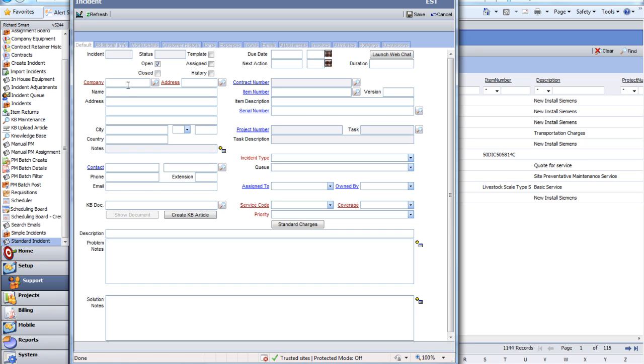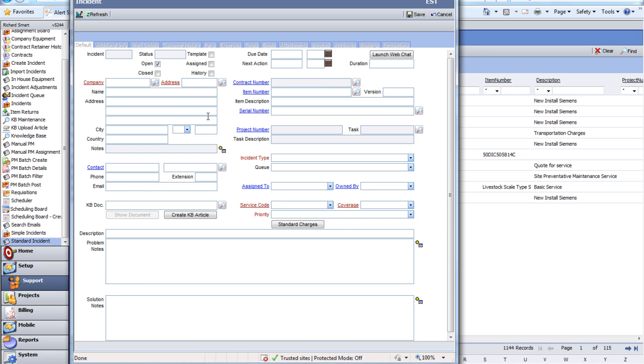There's also an Outlook add-in which will allow us to promote an email from a personal inbox into a new work order. That will also keep a full attachment of that original email in the Emails tab on the work order form itself. Calls can also be added from any handheld device, including Palms, Blackberries, iPhones, and Android-based devices.